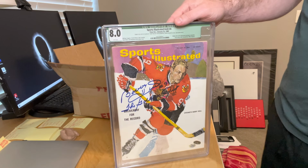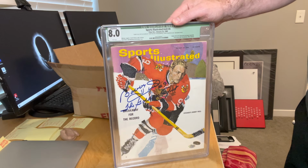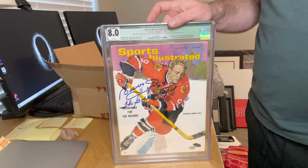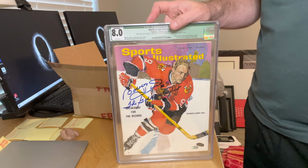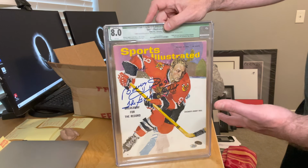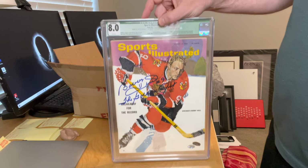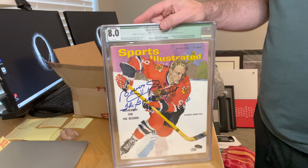So where do I go from here? What this is saying is, okay, we've given it a grade 8.0 and we've basically ignored this writing on the cover. My guess is what I'll do from here is send this back into CGC, request that I get a blue universal grade, and have them crack it open and regrade it, which unfortunately for me means another year before I'm getting this thing back in my collection again, which is disappointing because I love this cover. I love Bobby Hull. He's an all-time great Hall of Famer for the Chicago Blackhawks. And this is autographed and it's authenticated and all that stuff. But I'll end up sending this into CGC, have them crack this slab open, and regrade it with a blue universal.